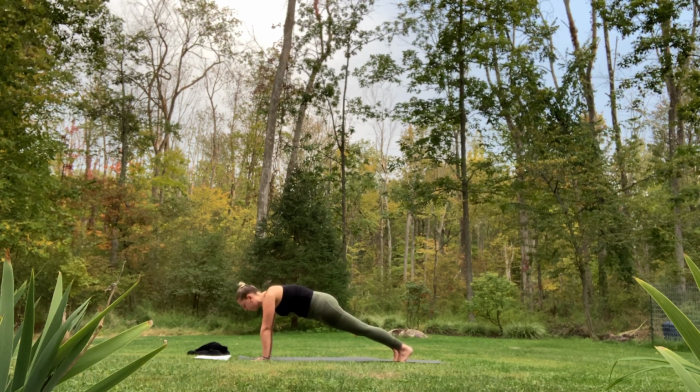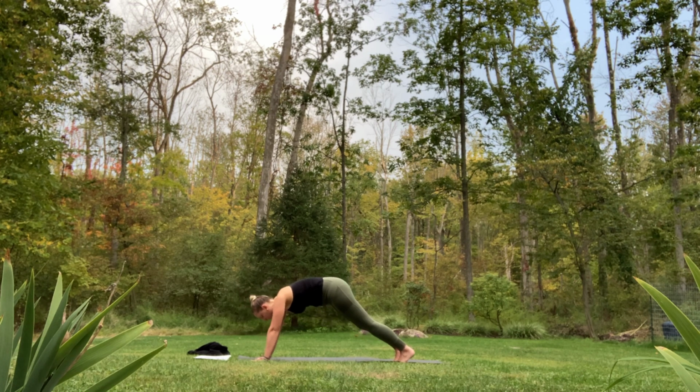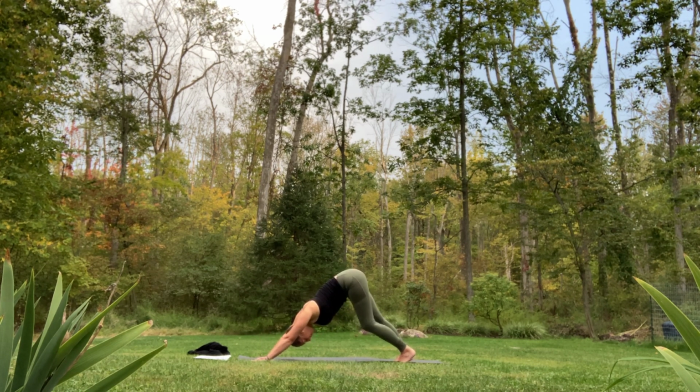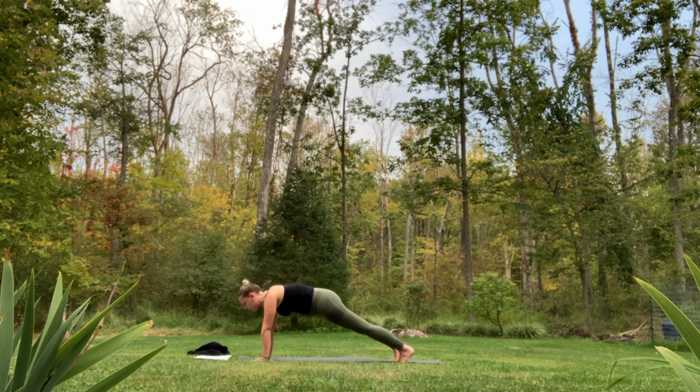1, 2, and 3. Push back, downward facing dog. We'll do 1 more of those. Inhaling forward to your plank. You can always drop down onto the knees if need be. 3 rounds of breath here.